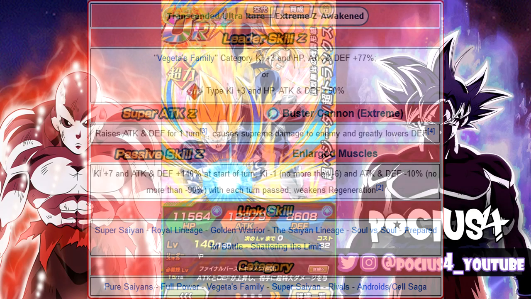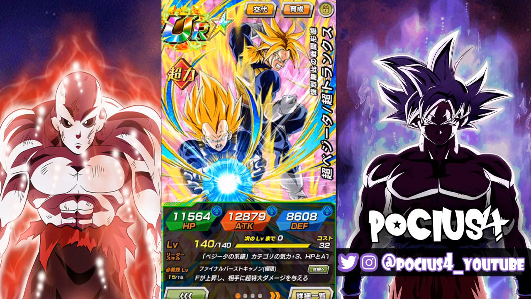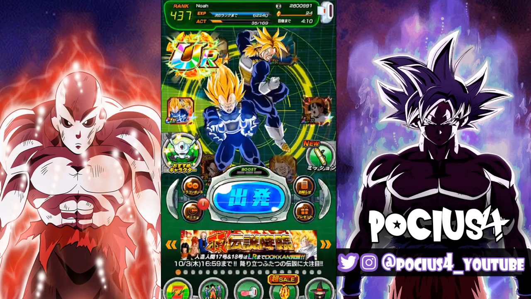I'm very glad that they actually gave him Pure Saiyan, since he starts out as Vegeta and Goku, Gohan start out as Goku. So it's just a nice little extra category buff, so you can run him on another team, which I think is great. But this guy's a really good unit now, so let's hop into an event.